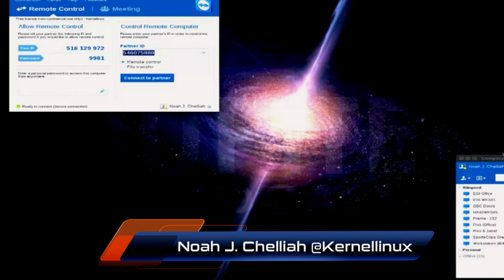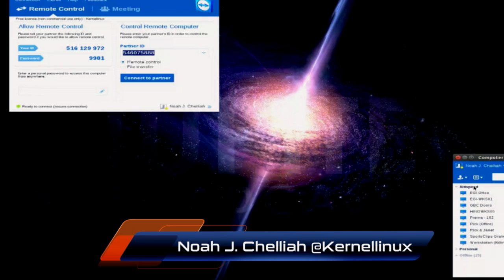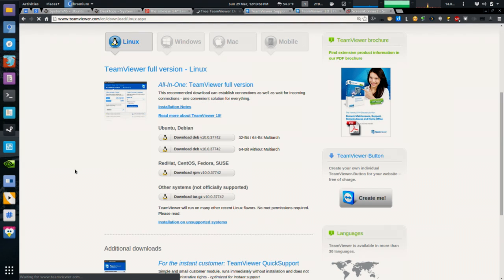I've got to be honest, I had a bias about TeamViewer. I thought TeamViewer was like a Wine hack that essentially hasn't been updated for years on the Linux version. Is it current under Linux? Yeah, it is. So it is Wine wrapped. You can tell, especially in the installer, that it's Windows fonts. But it is such an amazing Wine wrapper that it is almost totally transparent. It feels totally Linux-like. I get my icon up here in the corner. Everything works well. And they ship download links for Linux. They officially are making this a product.